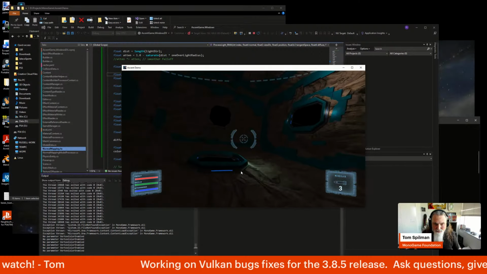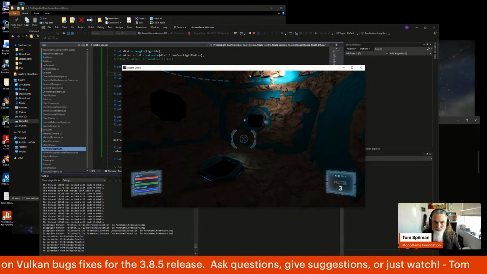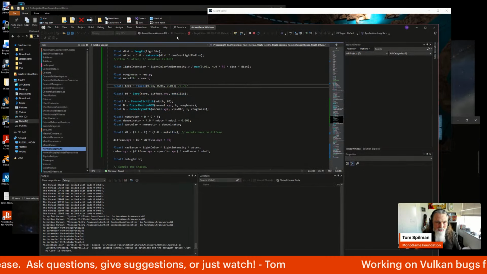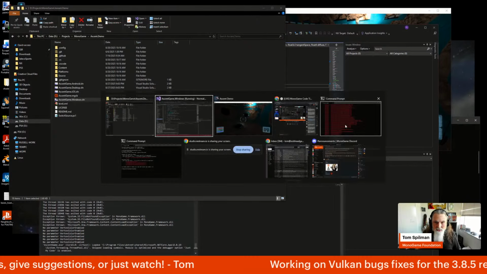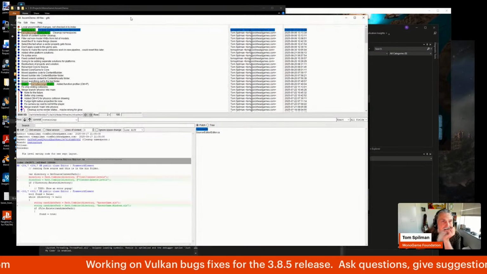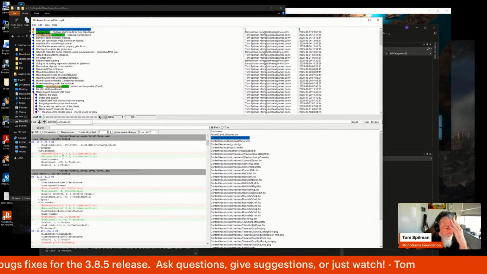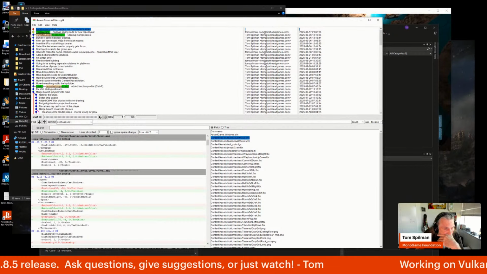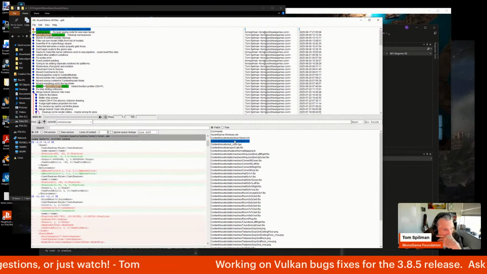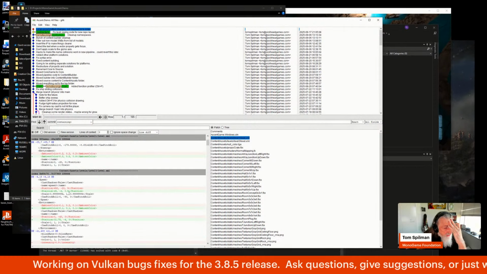Let me fix my lights. I don't like that. I think what I was working on at the time was adjusting some of the light sizes, or adjusting the sizes of things here. Let's go look at my changes. Yeah, what I was doing is adjusting the sizes of things again.